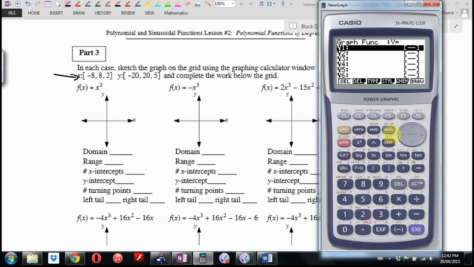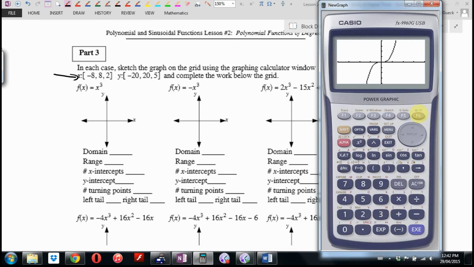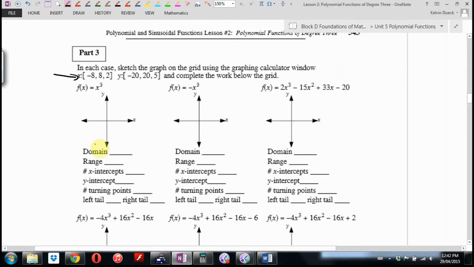Exit. All right, the first one, x cubed. What do you think this will look like? Looks like this. It doesn't quite give me the max min curvy bump. It's got an inflection point, as a matter of fact.